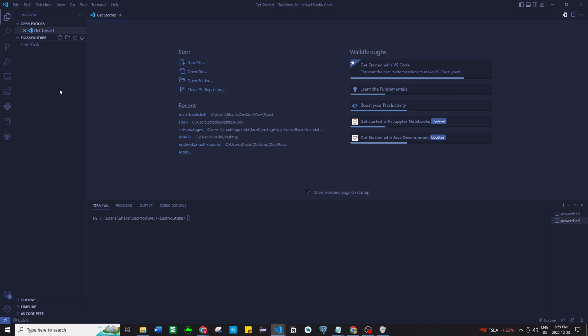Okay, so first thing you want to do is create a new project. I'll just use this folder, but you can make one. I'll name it EB Flask, and then I'll cd into it. Okay, and now we'll create a virtual environment.